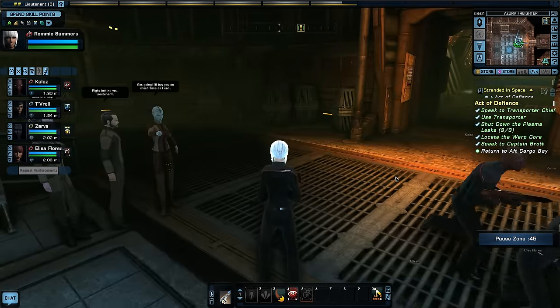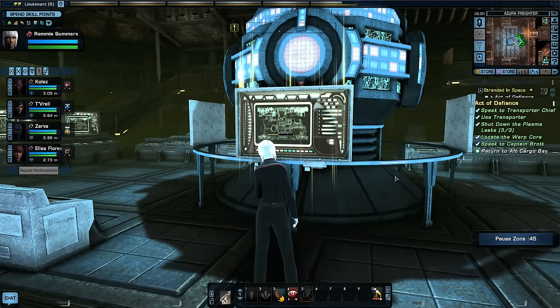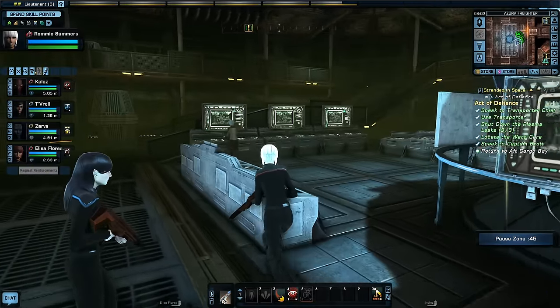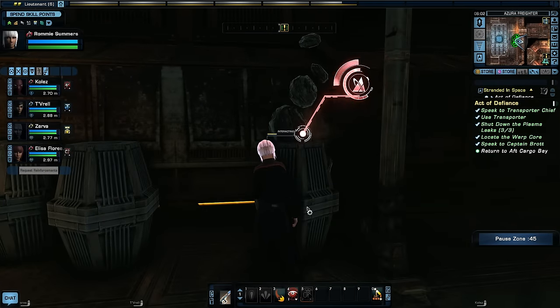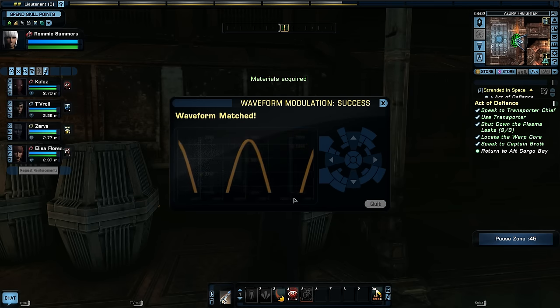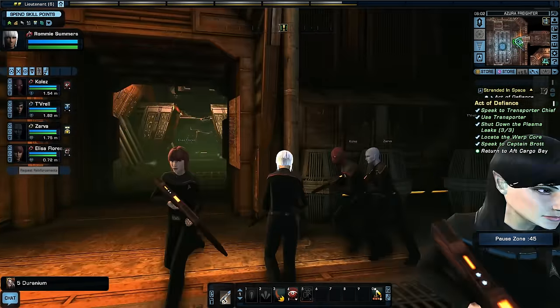But before we do that, let us try to stabilize the warp core. Scan warp core. Containment on the warp core is failing, and there is nothing you can do to stop it. You need to get your away team and the survivors off the ship. So if you're engineering, this is the engineering task. But I am not engineering, so I can't stop the warp core. I am only tactical. So let's scan this first, because I didn't see that. Let's take it. Okay, and nothing else in here. Let's move on.